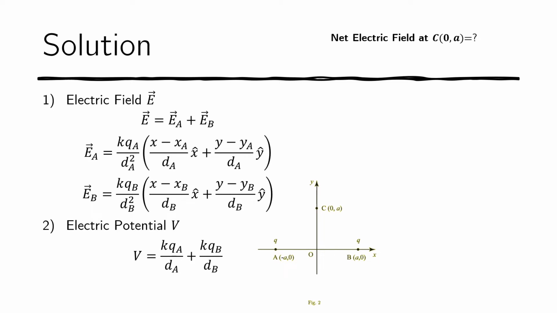Here we'll now try to find the electric field at point C due to charges A and B. The way we do that is we first find the electric field due to A, then the electric field due to B, and then we just add them together. First, we'll look at them geometrically. This arrow represents the electric field due to point B. It points to point C, and this yellow arrow is the electric field. It is made up of two components: the x component is this direction, and the y component is this direction. Now, the electric field due to point A would be like this. This time it points in that direction, and it has this x component and this y component.